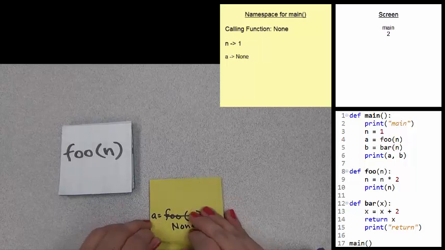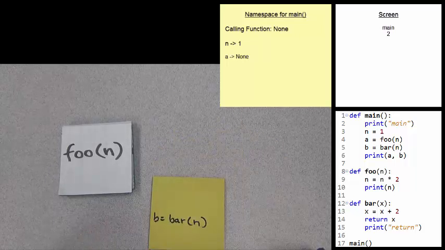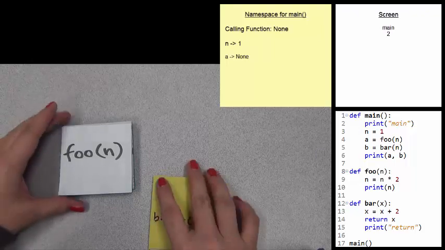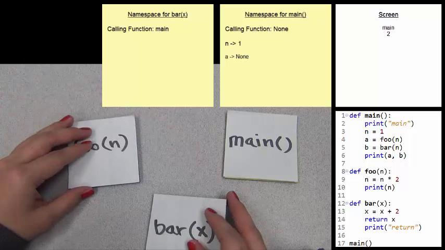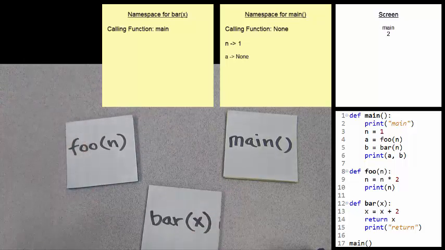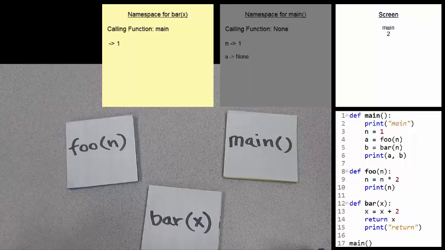On the next line, we call bar given the input n. In this case, we can see that we access the value in main's namespace, getting 1 as the value. We pass it through to bar's namespace, and this time we can see in the function definition that we would like to call that value by the variable name x.